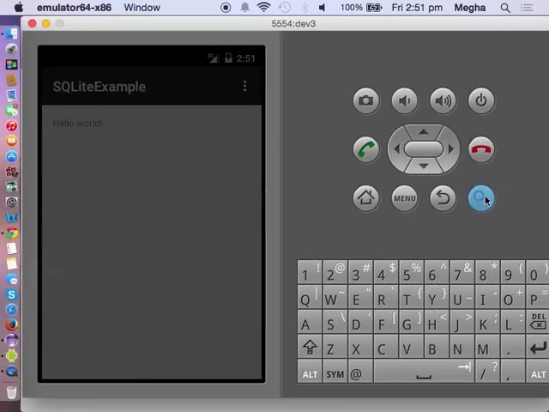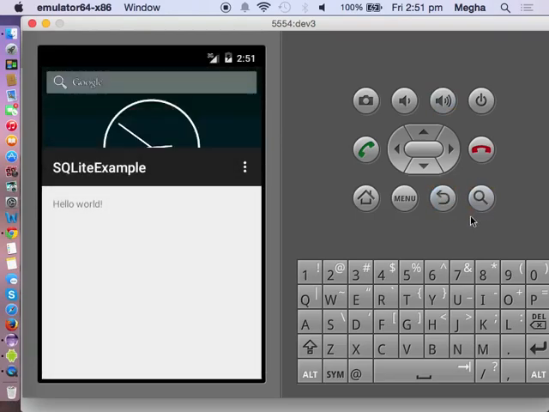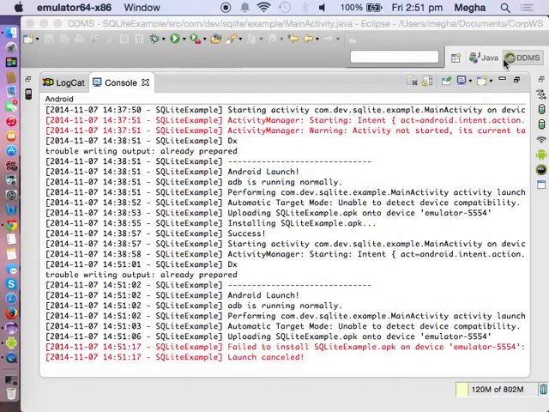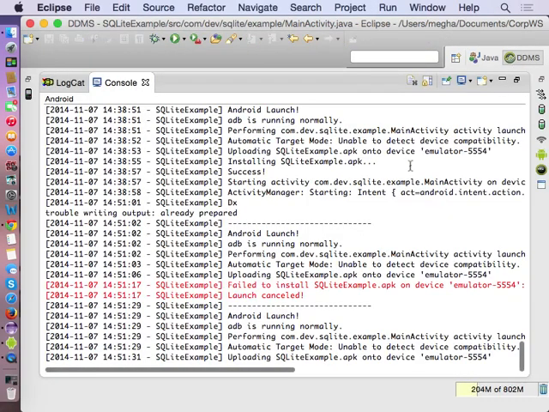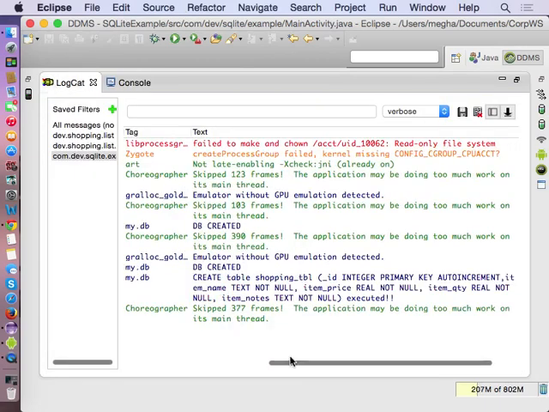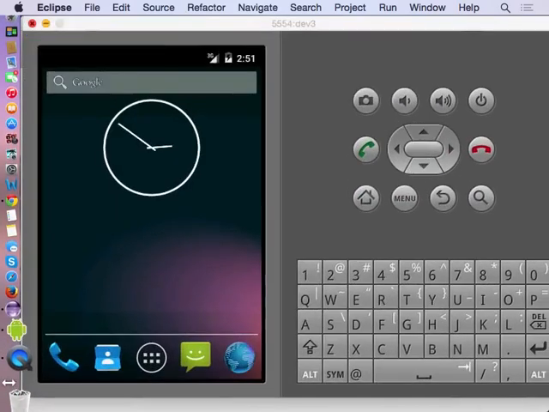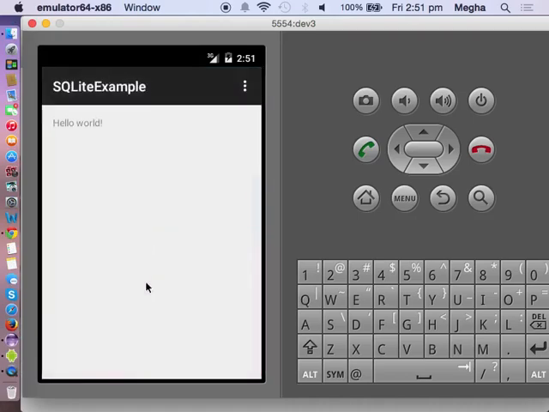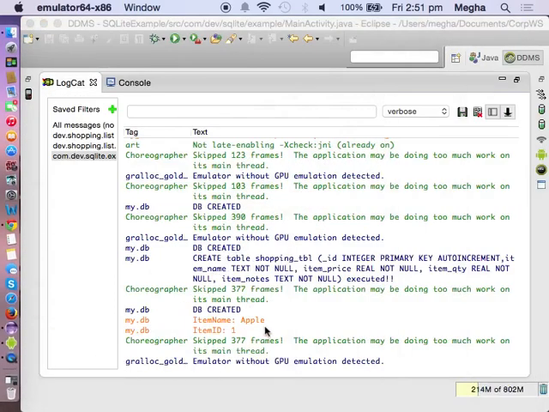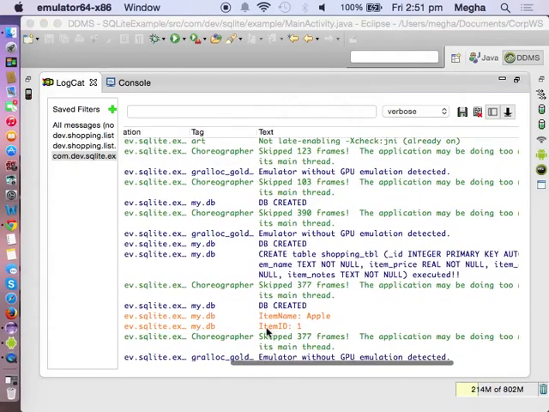Did I cancel? So far no error. I think it has got added.